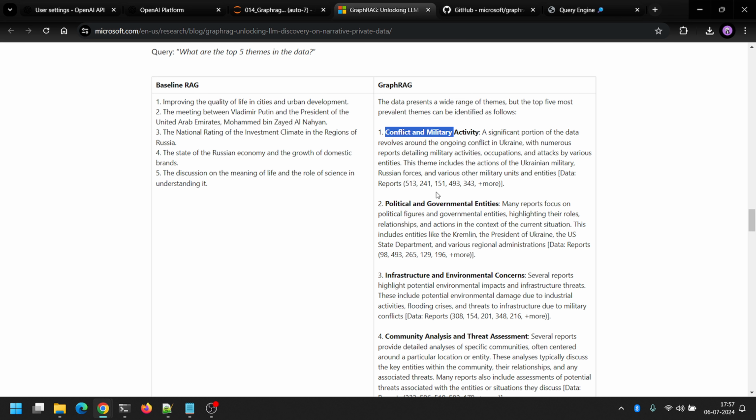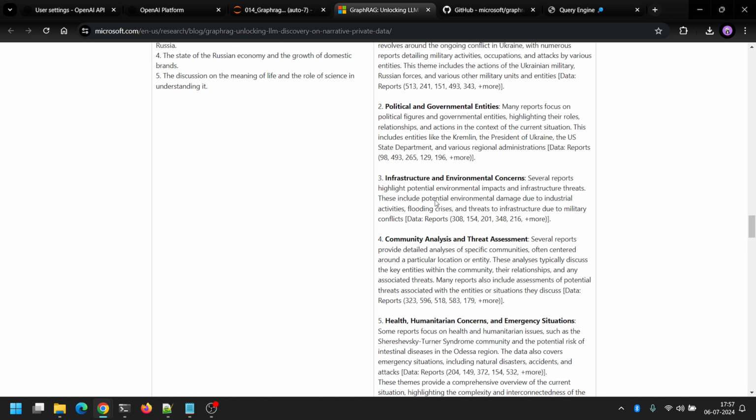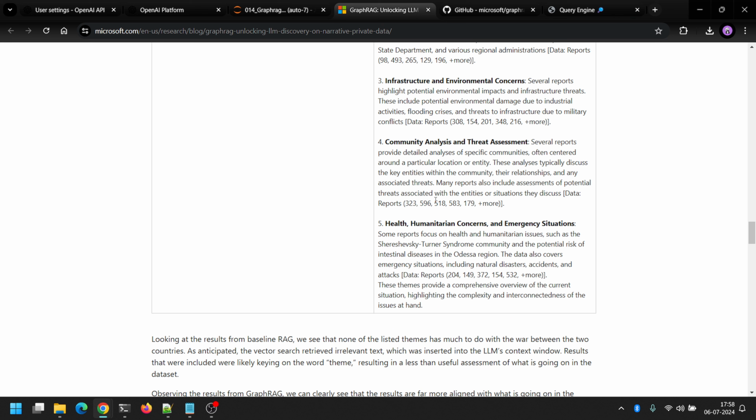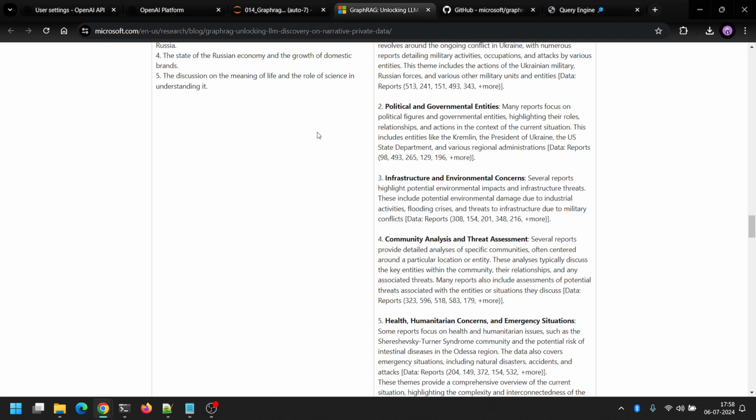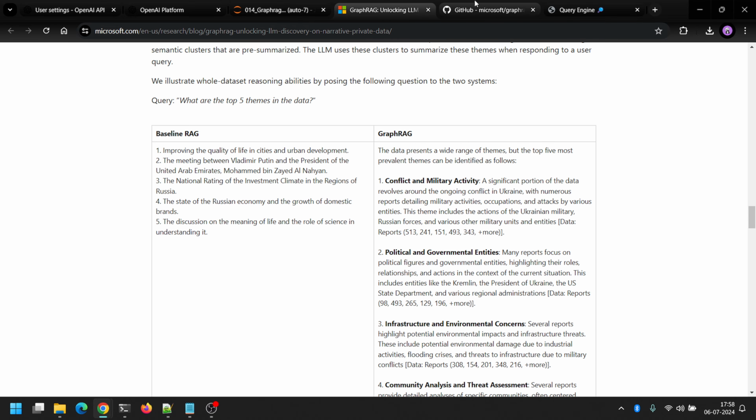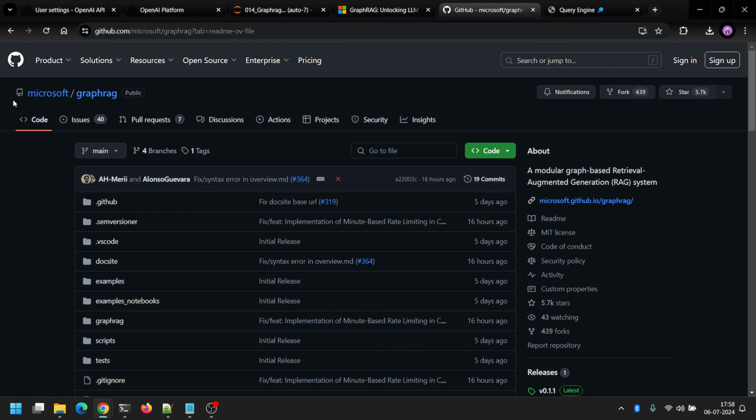If you can see here, the points that it has shared are really good. So that's how GraphRAG is better. You can look at this particular link, which contains more information on how GraphRAG is better than baseline RAG.